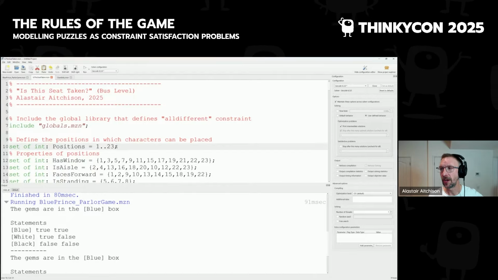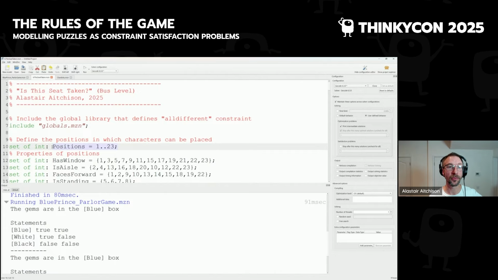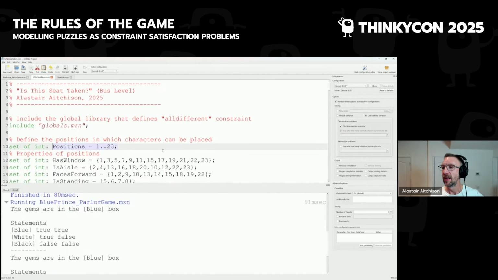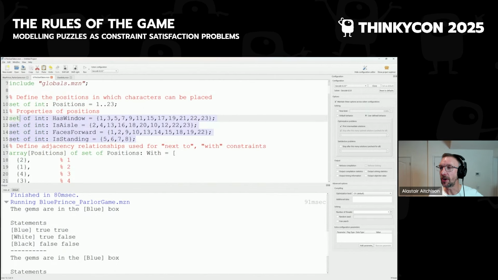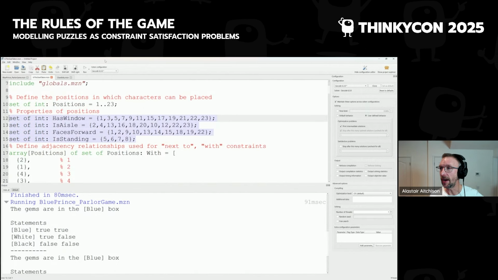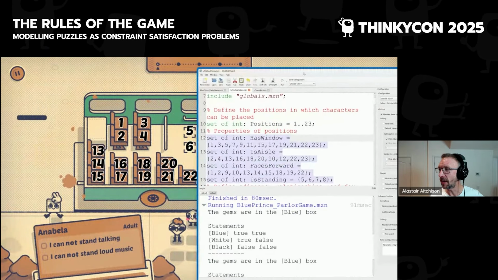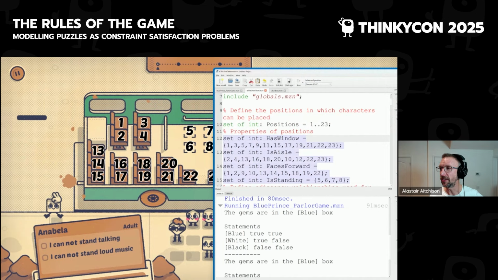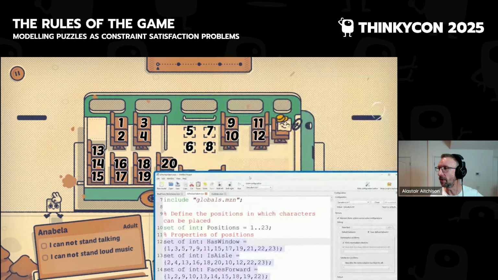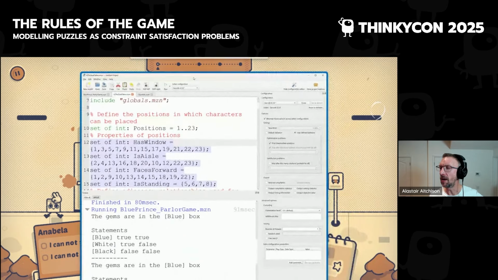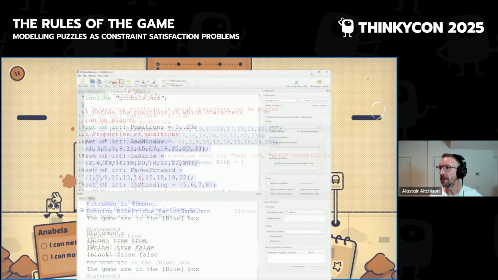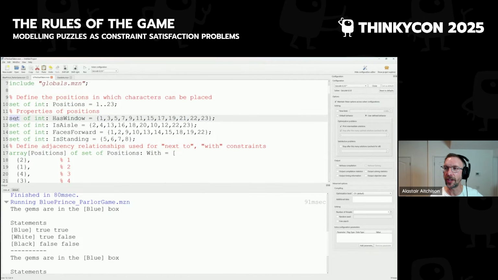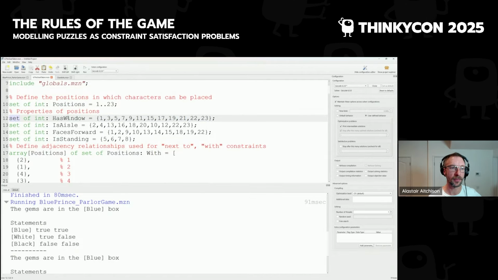So I start off with our 23 indexed positions, the seats, or possibly standing room, that people can be placed in. And this is where I defined the properties that those seats have. If I just move that to the side again, you can see the set of seats that are on the aisle. We've got 2, 4, 13, 16, 18, 20, and then we've got these ones at the front of the bus as well. Do they face forward? Are they a standing seat and things like that? So I've placed the indexes of those seats into sets depending on which properties they have.